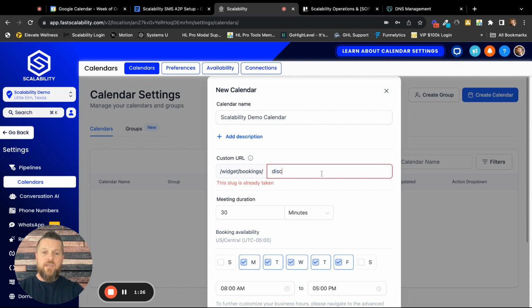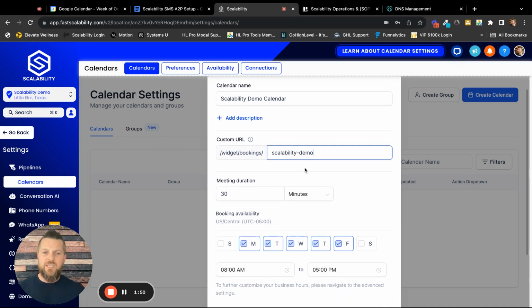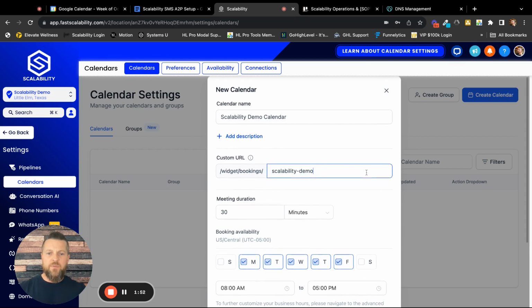If it's already taken in the World Wide Web, it will say the slug's already taken, because you don't want to put discovery call and have it go to somebody else's calendar and they get your lead. So it's going to make sure that you have one that is specific for just yours. It can be anything, but essentially it's going to make sure that you don't overlap with something else out there.